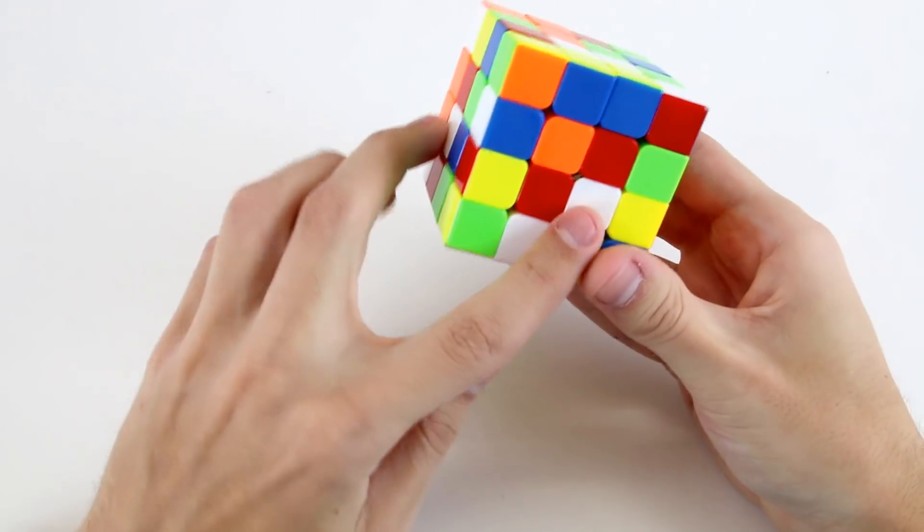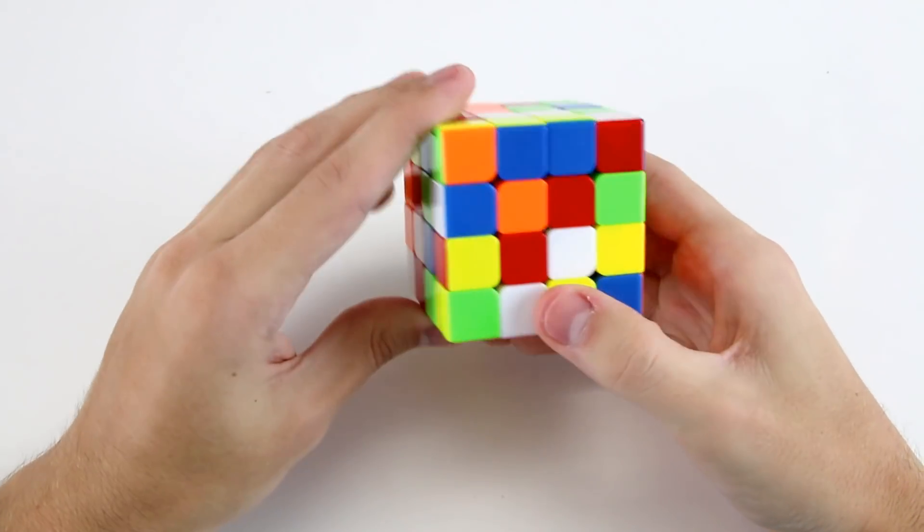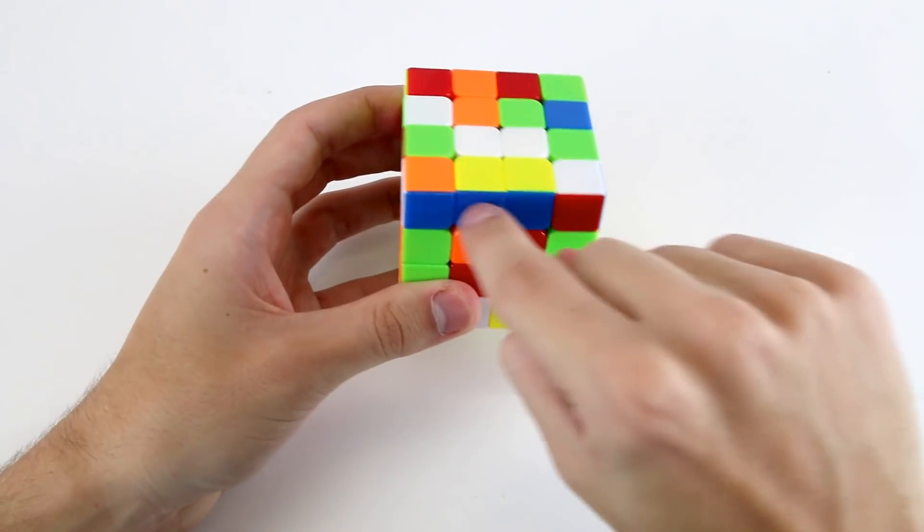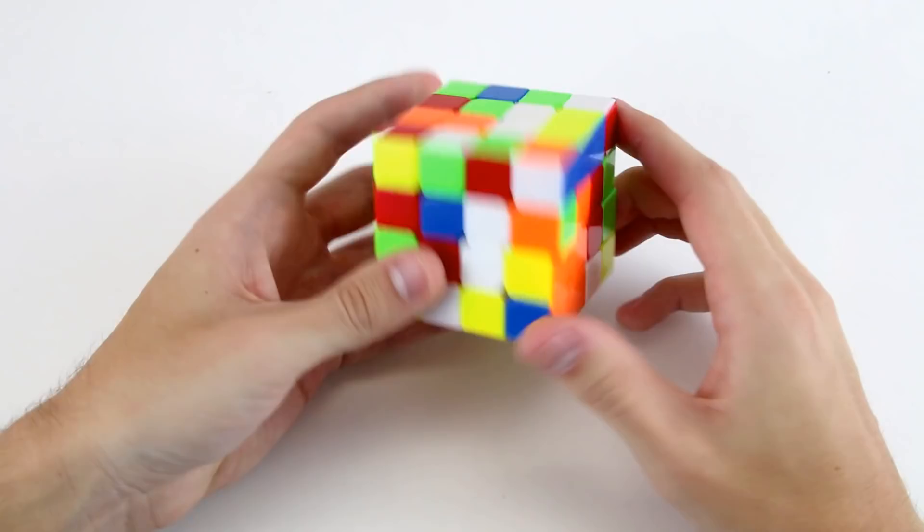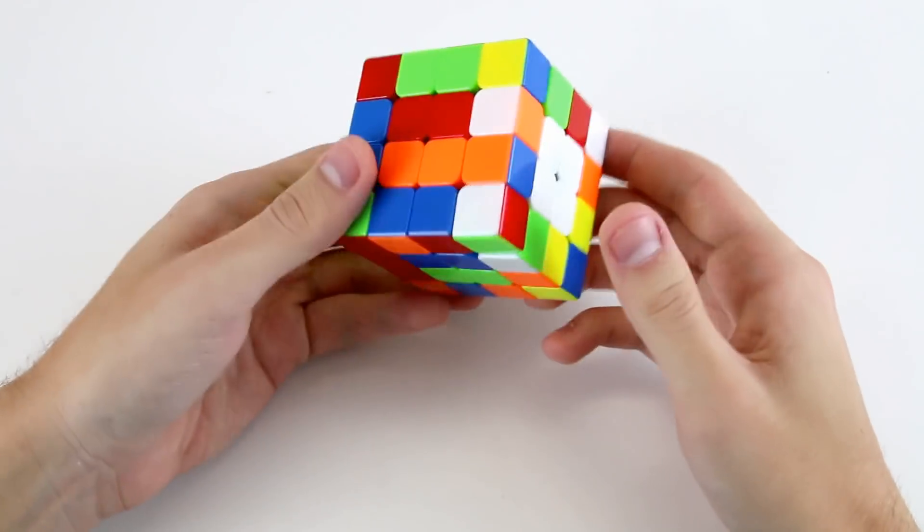And whilst I was doing that these two white center pieces also remain on this left hand and front sides here so I'm going to do L2 wide U prime. As I'm doing that I also notice this blue and yellow edge so I'll solve those and then go straight away and insert this blue and yellow edge and then start working on my yellow cross.